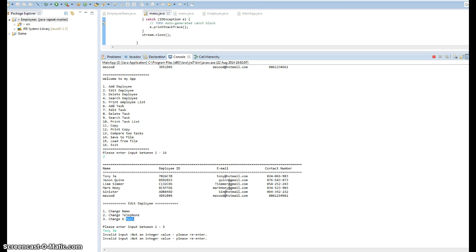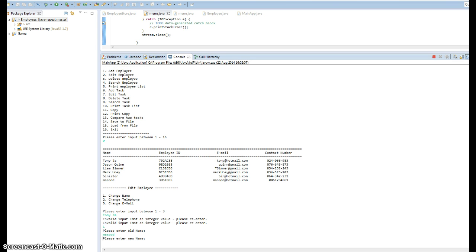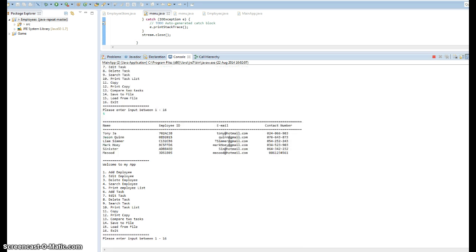We'll just go with name first. The old name is Masood, and the new name is Masood with capital M. If we print them all out, it'll be capital M.